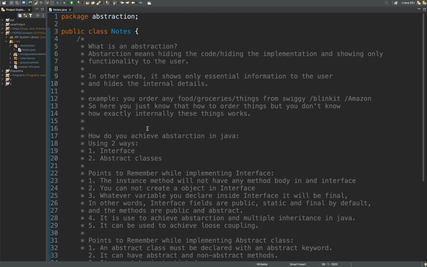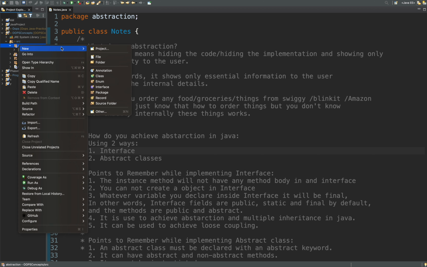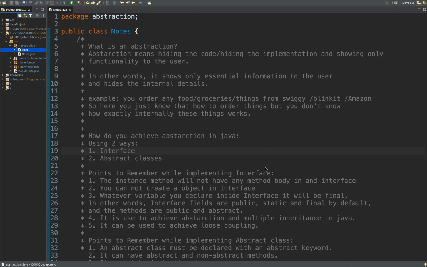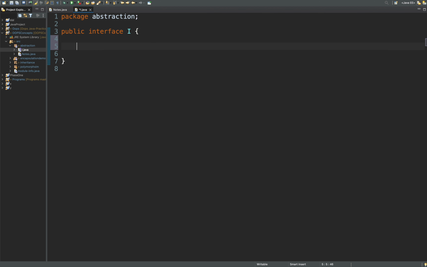Now let's go and quickly create an interface, the first method to achieve abstraction. So right click on your package and then go for new and then select interface. I'll give my interface the name I and just finish. Okay, for example, I want to create a method. So how do we create a method?